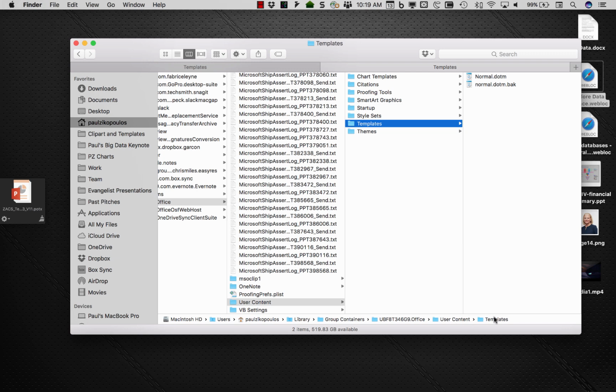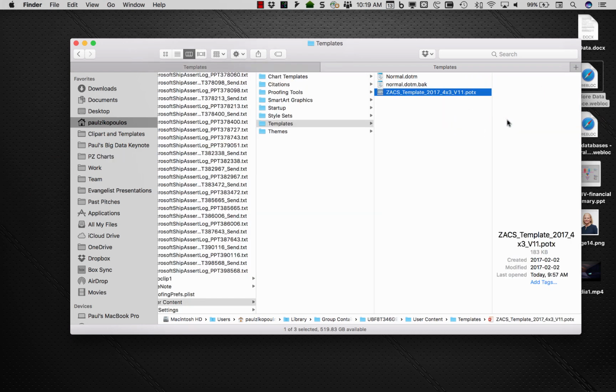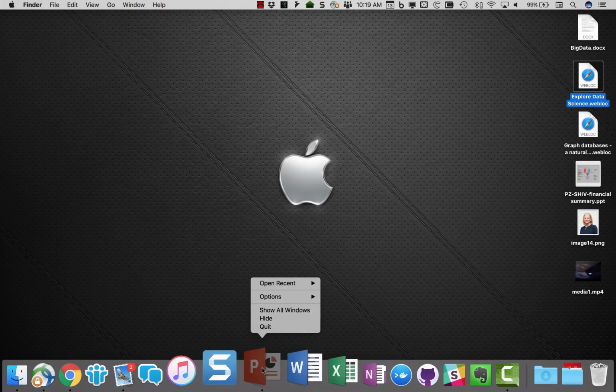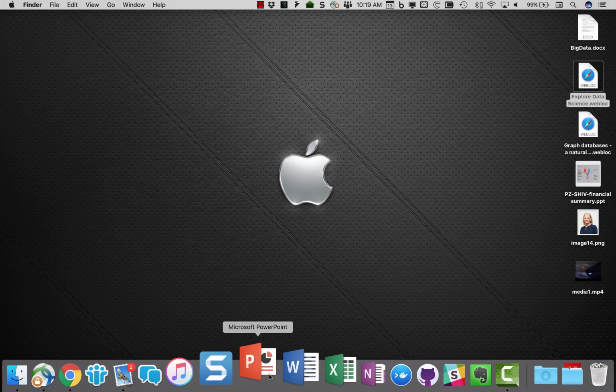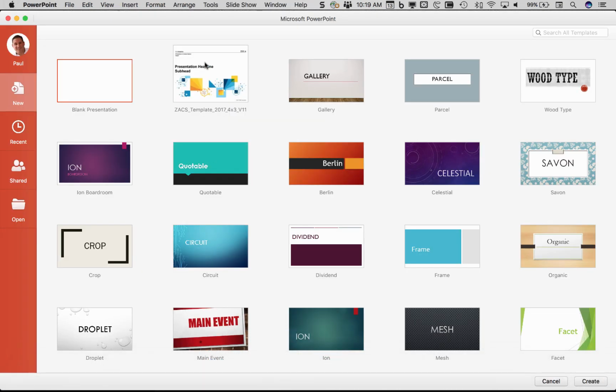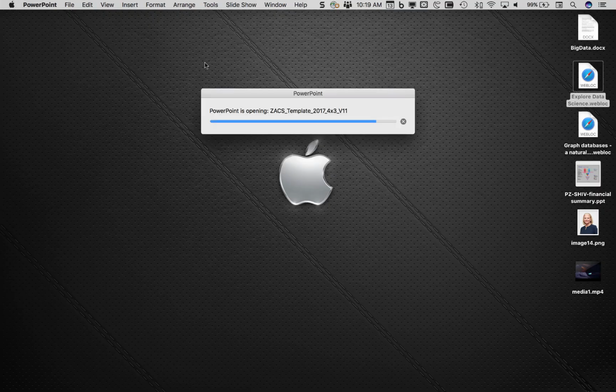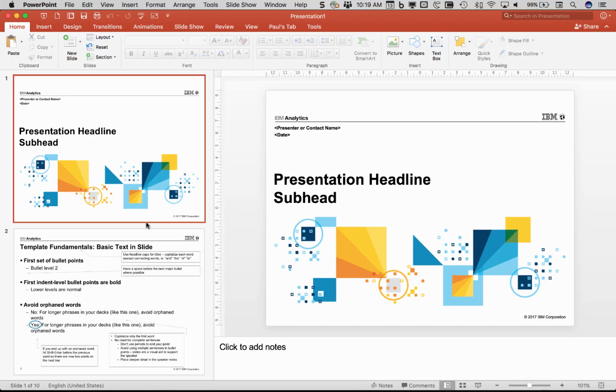Now, typically the library folder's hidden, and if you haven't set up your Mac this way, if you go and search for the folder, it won't show up. And so in here, I'm just going to drag and drop that template in here. Okay, so that's fine. So now it's moved out of there. And now what I would recommend is that you quit PowerPoint and restart it. And there you go. Now on our create a new presentation, I just click here and I get started.